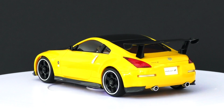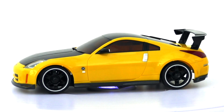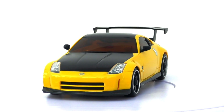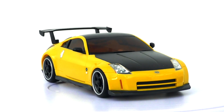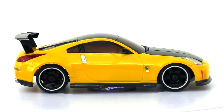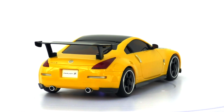Let me just check it out, what it's like on the white background, guys. Sometimes I thought the black background would bring out the yellow metallic look a lot more. So the lens of the camera doesn't really do it justice. I've noticed that when it comes to editing, that's where I really get to look at the colour of the car, and how it's come through, and the lighting effect and everything. So what do you think? Was it better with a black background or white? I've just got a sneaky feeling black just brings the colours out a lot more.